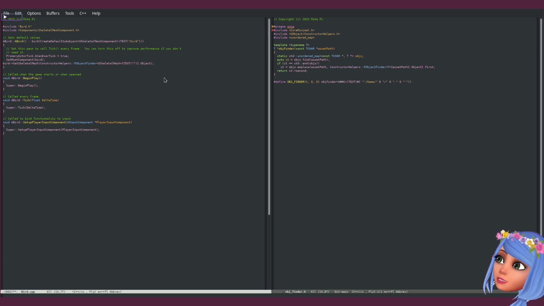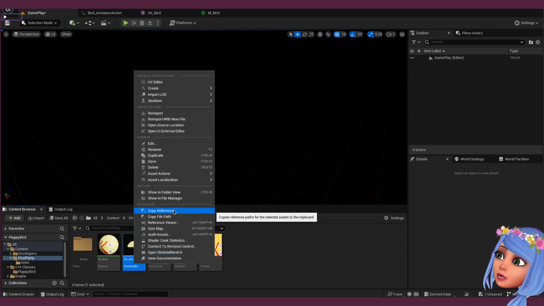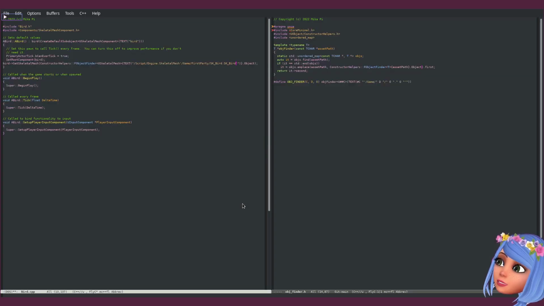Yeah, and now we need to put the here, which is this one. So we do copy reference, plop it here, and I believe we do not need this thing, and we do not need this part, so actually I think it should be like this, maybe.